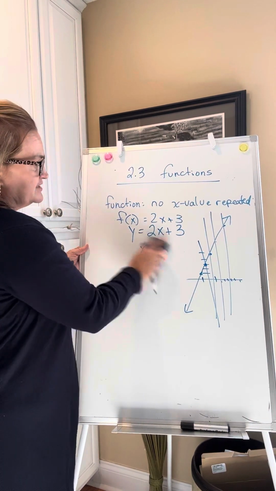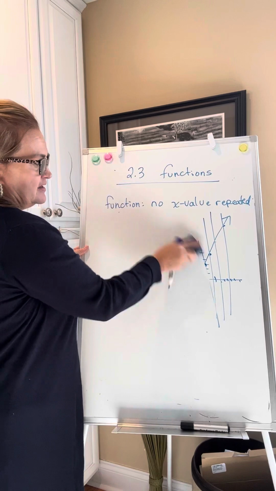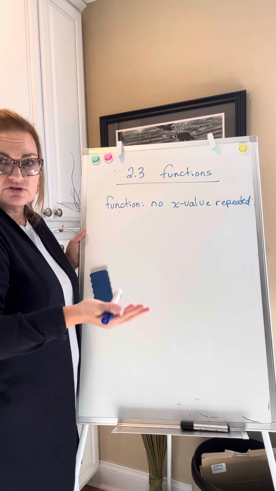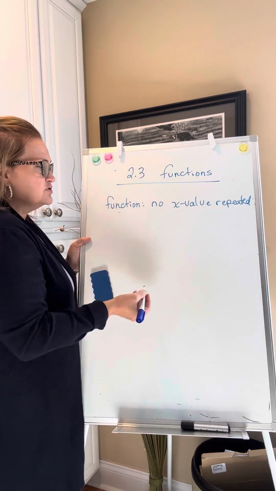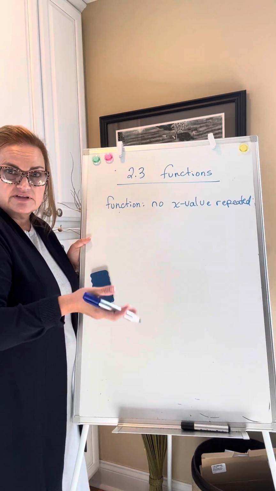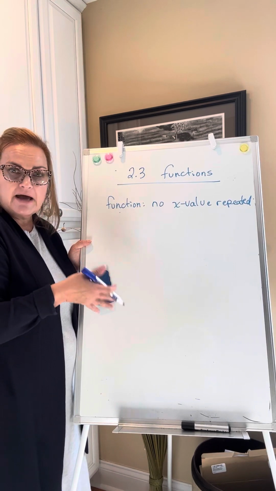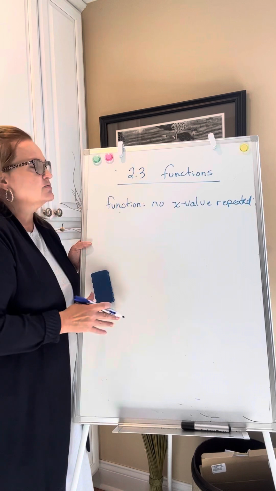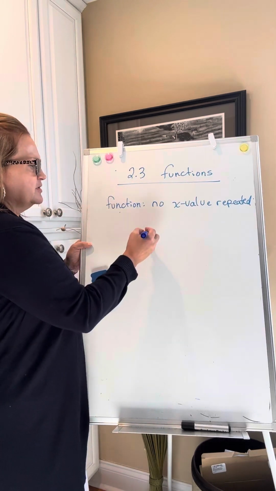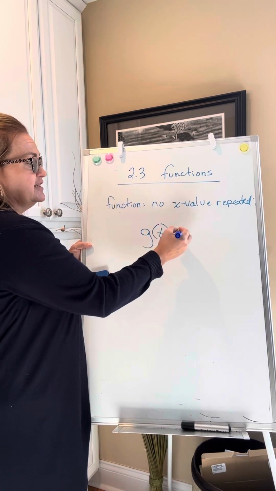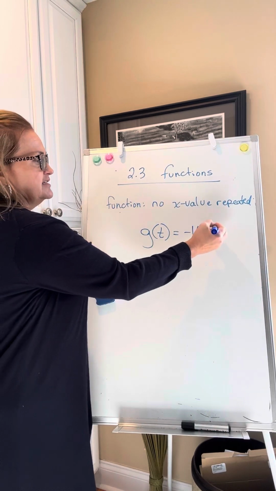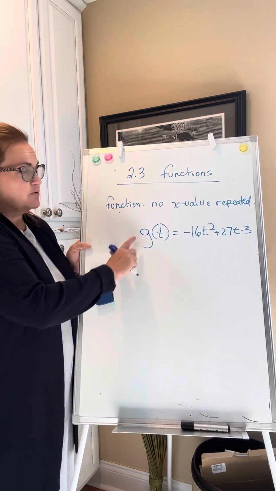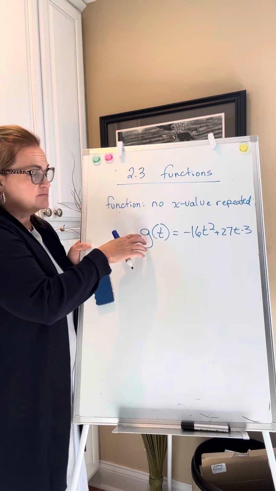So it wouldn't always have to be an x. For example, x is the default. And you know, we use x a lot in algebra. But say we're doing a problem that uses t for time. If it's like we saw in chapter 1, some of the applications, they'll use some different letters if it means something in the problem, like t shows up for time a lot. So if we were doing, and we could even say g of t equals -16t squared plus 27t minus 3. There would be an example. It doesn't always have to be f. It could be a function g.